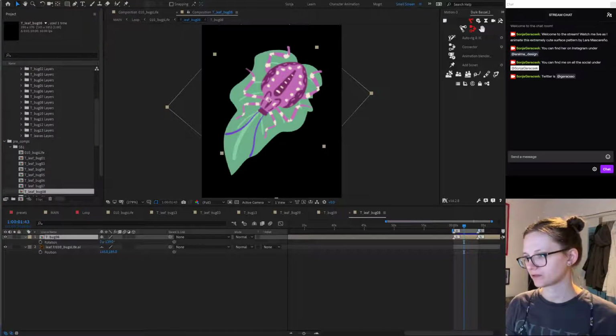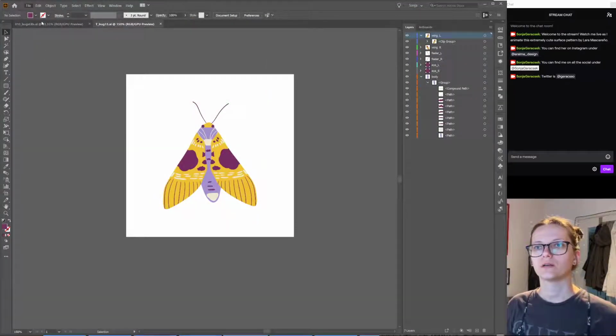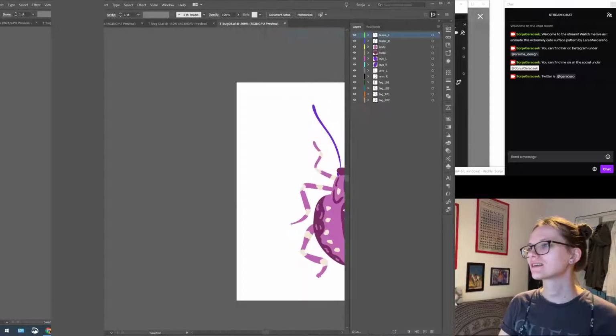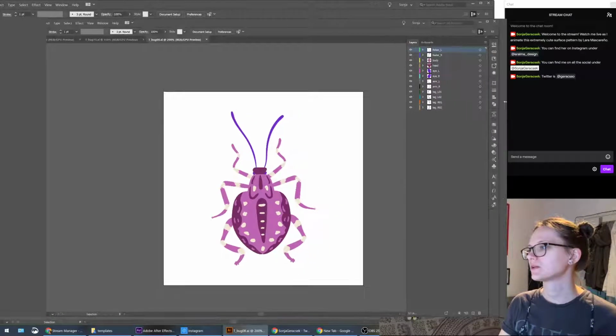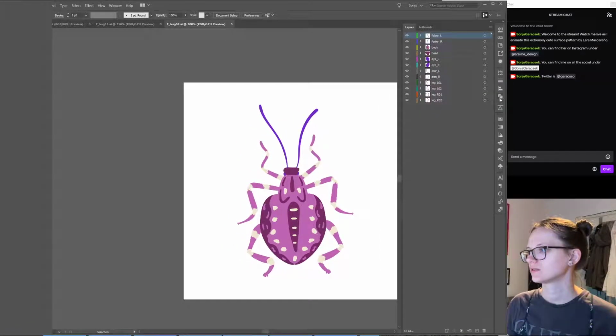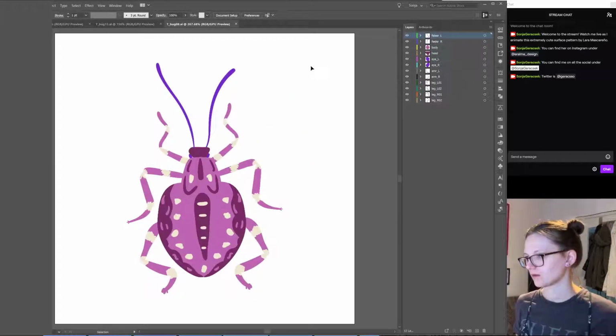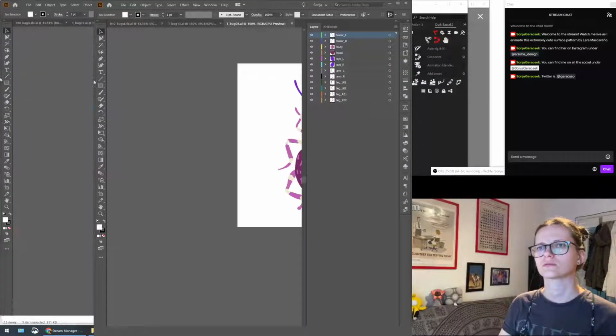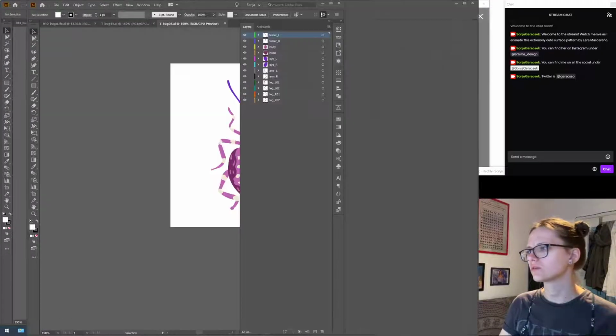Right. Back to Illustrator. Open. Open recent files. 8, did I say? I said 8. Okay. No, don't resize my frame every time I open Illustrator. Why do you do that? It's a little annoying that you're doing that. Cool. Okay, so I need to... Man, come on, Illustrator. Stop being a bitch.